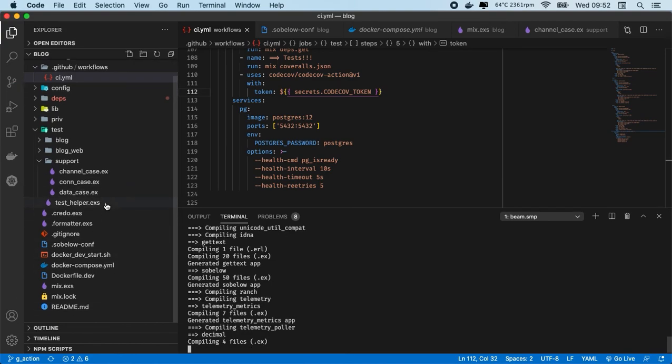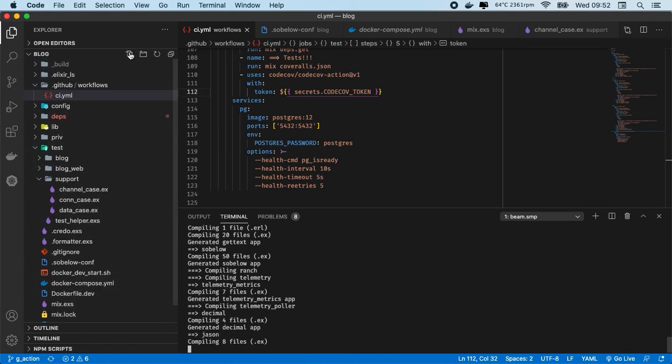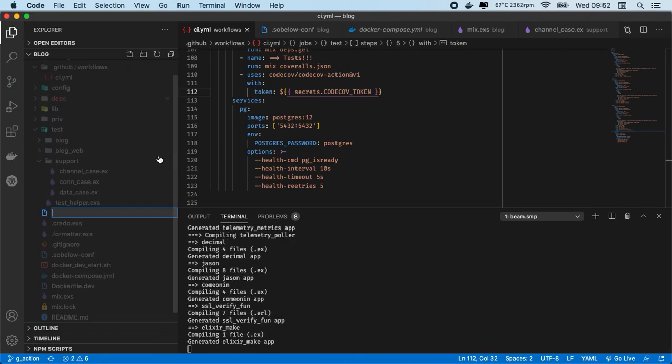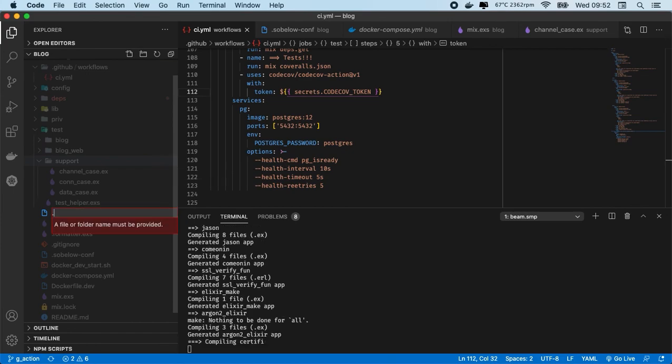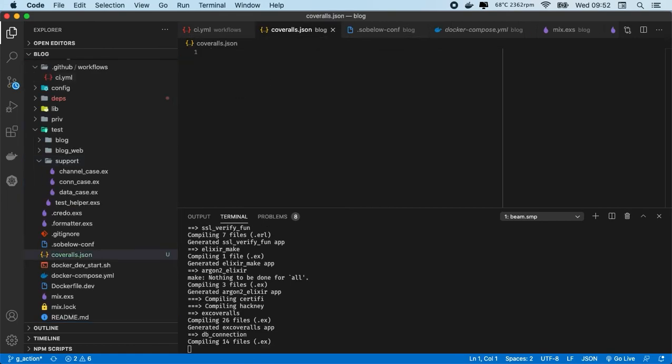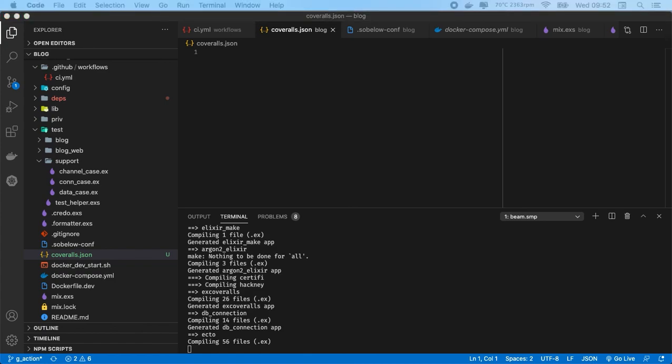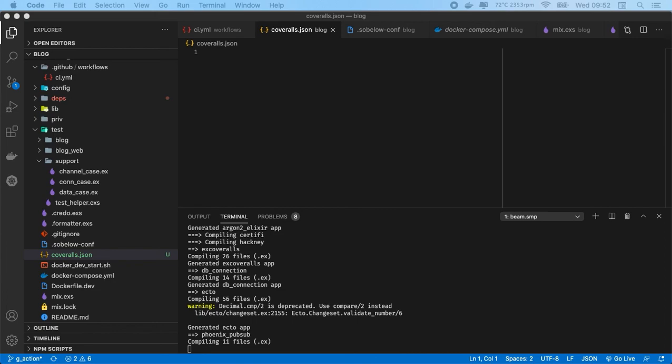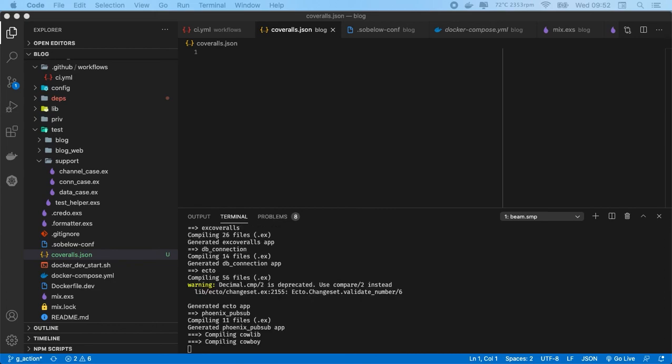In this case, just to spend less time, I'm gonna create another file. And this file is going to hold some things for our pipeline configurations. The file is going to be coveralls.json. And you can put some information about the pipeline and some validations. In this case, I have some JSON config done. Let's put it here. So hold on for a second.